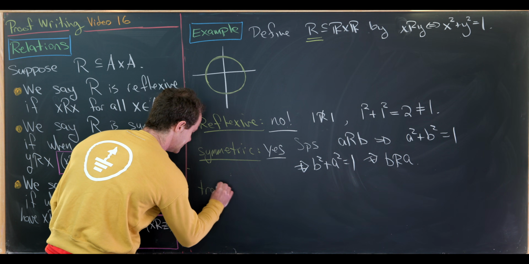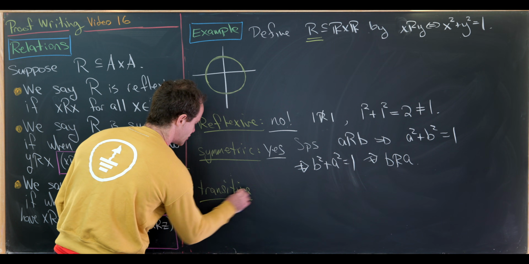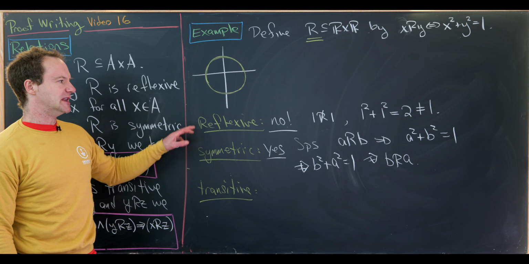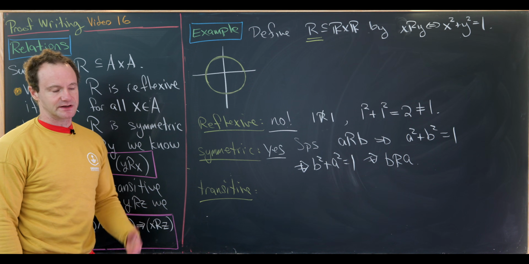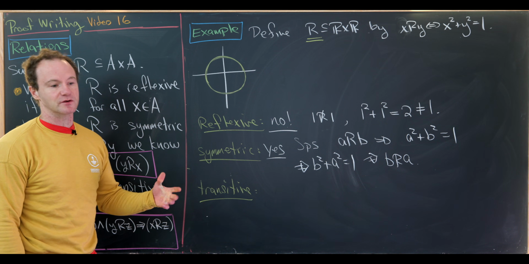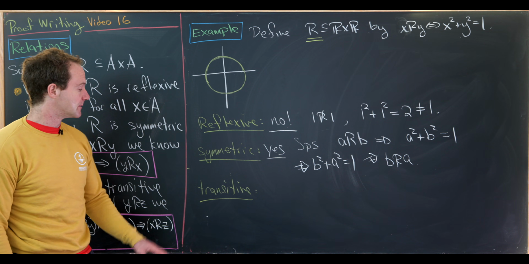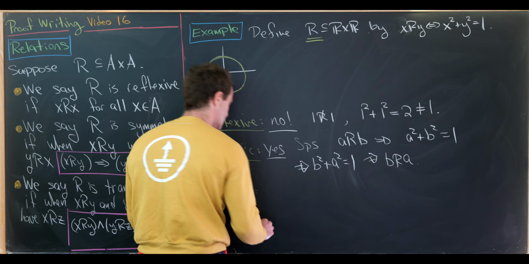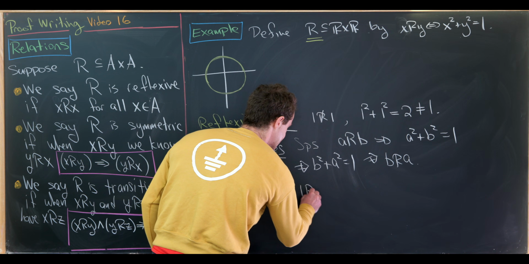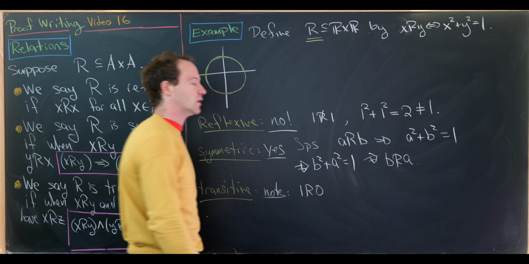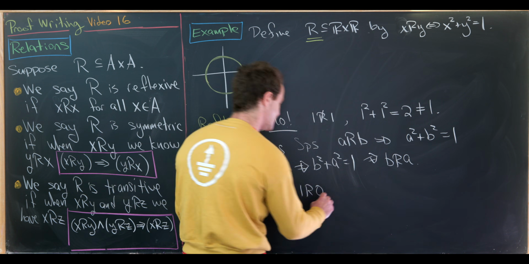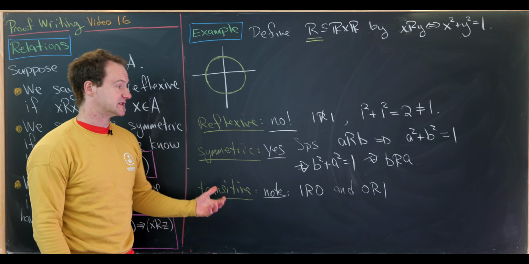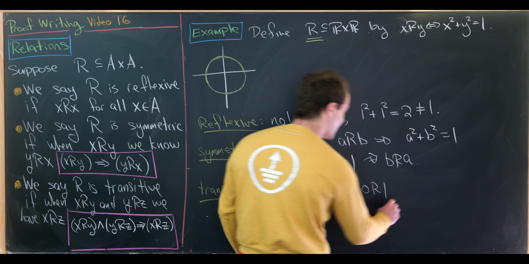Now, is it transitive? Well, in fact, it is not transitive. And actually, if you have something that's always symmetric, but never reflexive, you can automatically know that it's not transitive because you'll never get those loops that we talked about with that picture before. But anyway, let's show that it's not transitive by an example. So let's note that 1 is most definitely related to 0. That's because 1 squared plus 0 squared equals 1. And 0 is related to 1 for the same reason, because 0 squared plus 1 squared is 1.